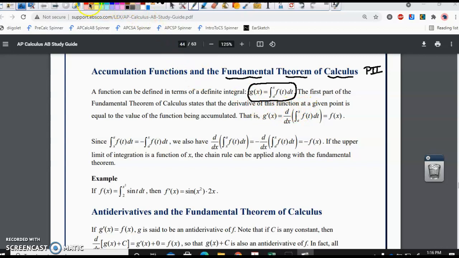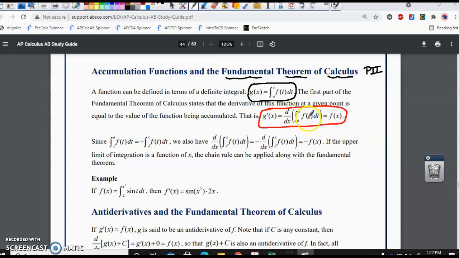Then there is the part that is designed to always save you a lot of time. If you're trying to find the derivative of this function, then it just means the derivative of the integral, and instead of finding an antiderivative and then finding the derivative of that, you can save time by, I always say, plunk the a, substitute the x, substitute the x in for the t.